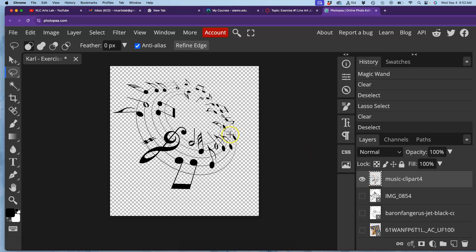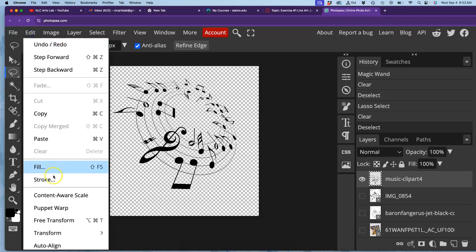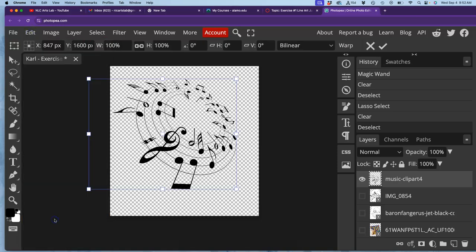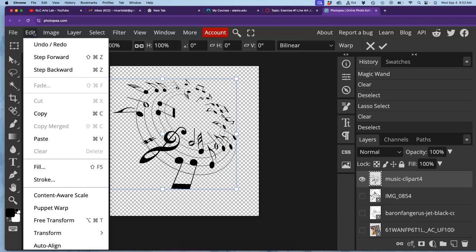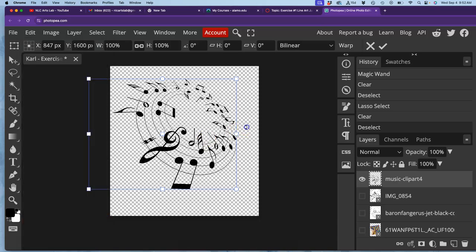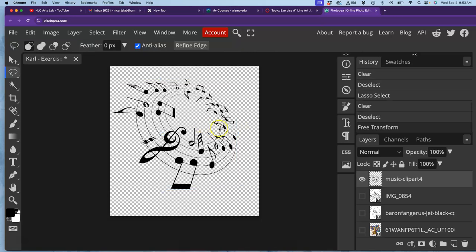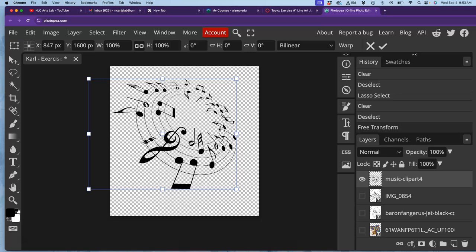Oh, but before I do that, maybe I don't want this arrangement. Maybe I want to stretch it or rotate it more or flip it. So the other thing I can do with my layers is Edit, Free Transform. Free Transform is the fastest way to get to all these options. The shortcut for it, both Photoshop and Photopea will teach you their shortcuts, is Option Command T. Option Command T. So if I hit Option Command T, it automatically gives me a transform box around the layer that's selected.